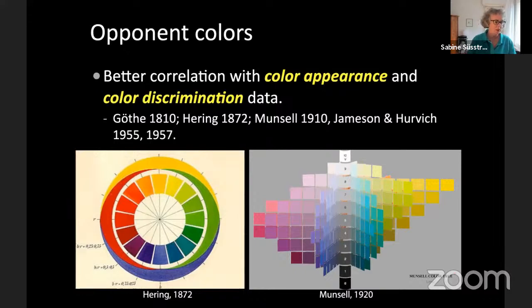They are opposed to each other, or opponent to each other. So take the example of red and green. Have you ever heard of a reddish green or a greenish red? That just doesn't exist. These are colors that just do not ever mix. However, we have heard of a yellowish red. We call that orange. Or of a greenish blue, which is teal or turquoise. So the same thing can also be said about yellow and blue. There's no yellowish blue or bluish yellow. So as such, red and green, as well as yellow and blue, are opponent colors.